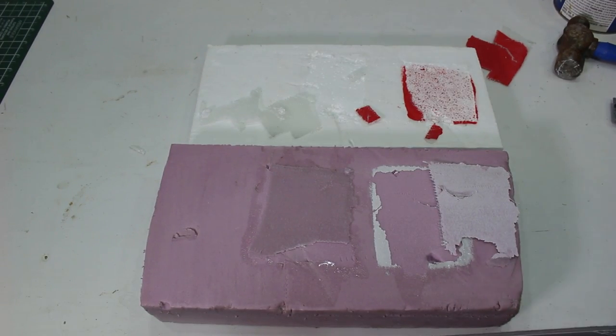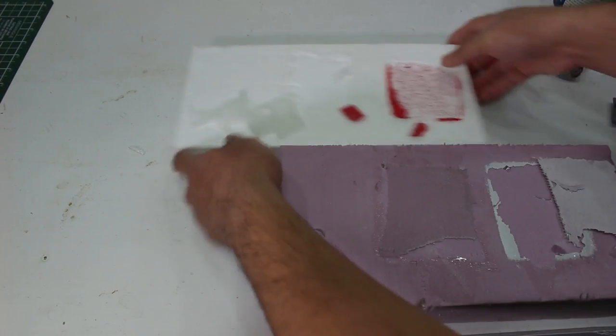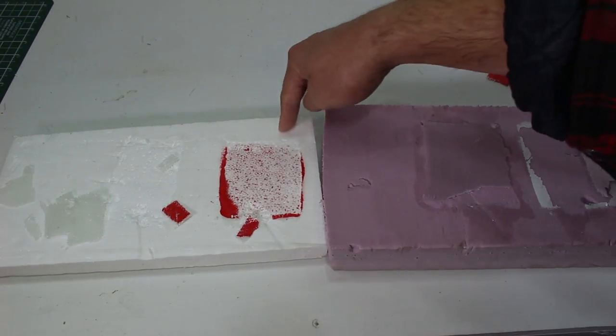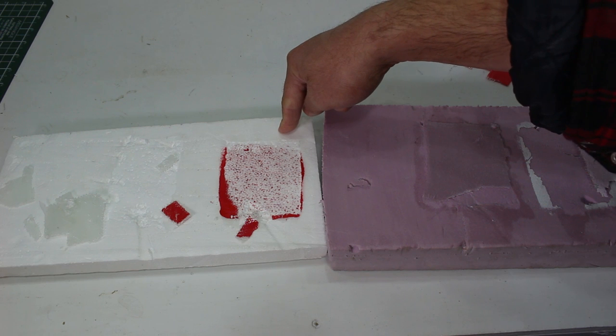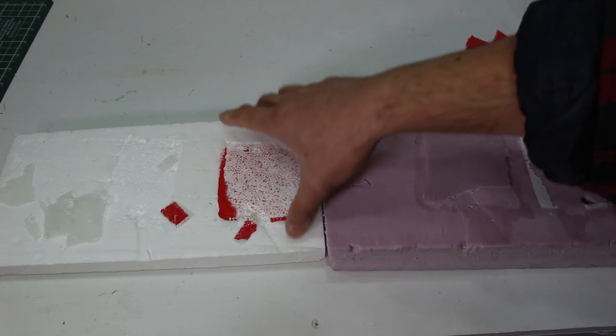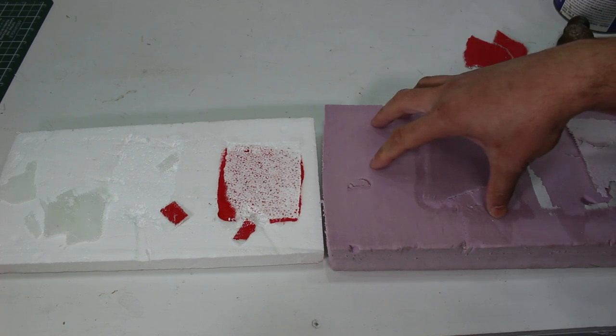So, conclusion-wise, what's my conclusion? My conclusion is EPS will off-gas, and you need to vent the boards or the foam, or else you're going to run into some problems with this type of foam. XPS, you don't have to.